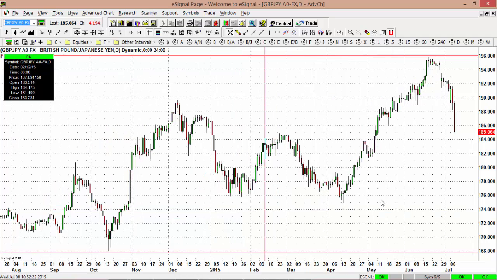Remember, this was a trade we were in. We were involved with this trade. We got in. And this is the essence of trend trading. We got in. We got out when the market was pulling back. And this essentially was our profit. Just over 1,000 pips. This was our profit area.